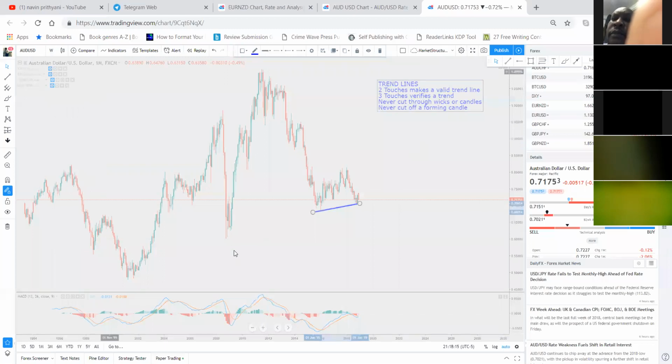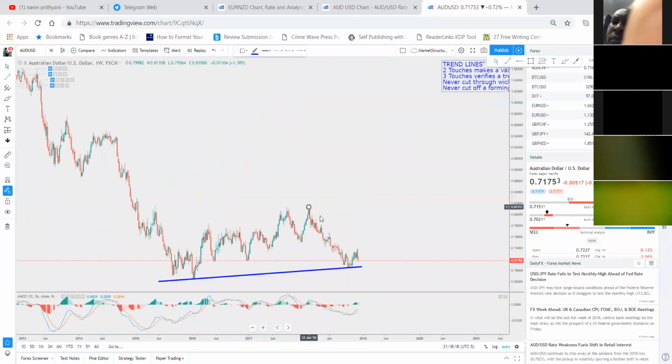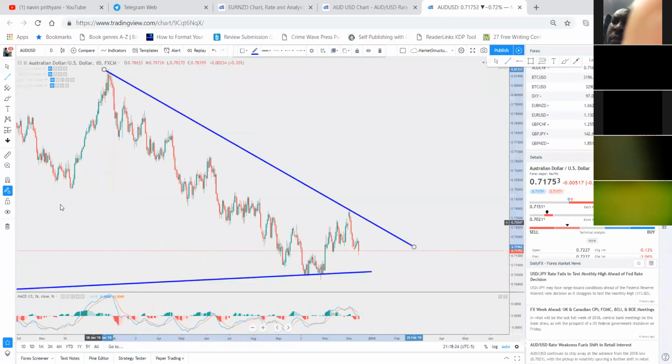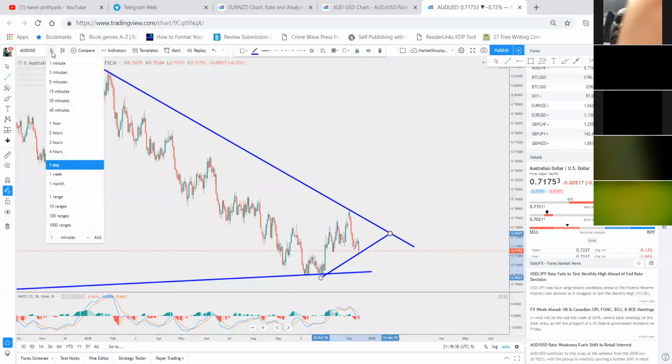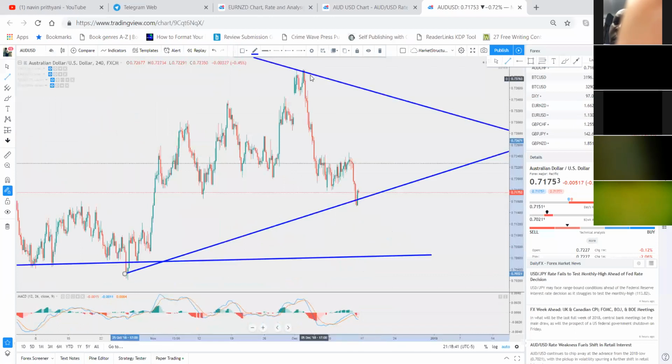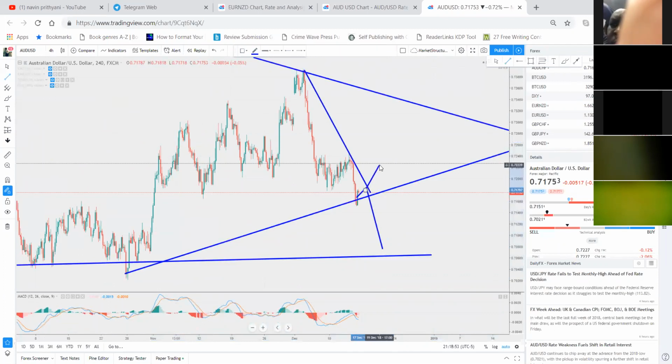We'll go down to our weekly. So we're just boxing in the market. We're going to get price action, and we will react to price action. Go on our daily. Now, if the daily had not closed, I would not have done this, but it's the end of the day, and this candle has finished forming. Remember, on the rules, we never cut through a forming candle. And we can go down to the 4 hour, and we have one more trend line we can draw here, because we want to see if price is going to bounce and break, or break through and continue to the upside.